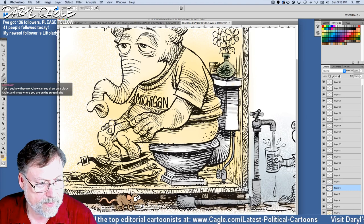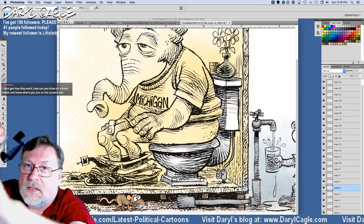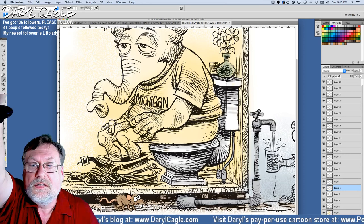Funky Monkey writes, I don't get how they work. How can you draw on a black tablet and know where you are on the screen? All right. Here. Oh, let me twist the camera around and I will show you. This is my look down at the drawing table camera that I'm readjusting here. See if that gives you a view of the drawing area. Let's give that a try.